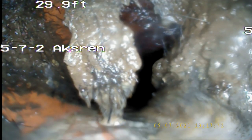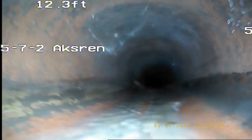And then have this checked annually, because these roots will come back, and it's just a matter of cleaning it. I don't think any kind of pipe work needs to be done. It just should be cleaned and monitored every so often. And every so often is probably like once a year, maybe over 2 years, depending on how bad it is. These roots will continue to grow and push their way in, and that's what they do on almost everything.